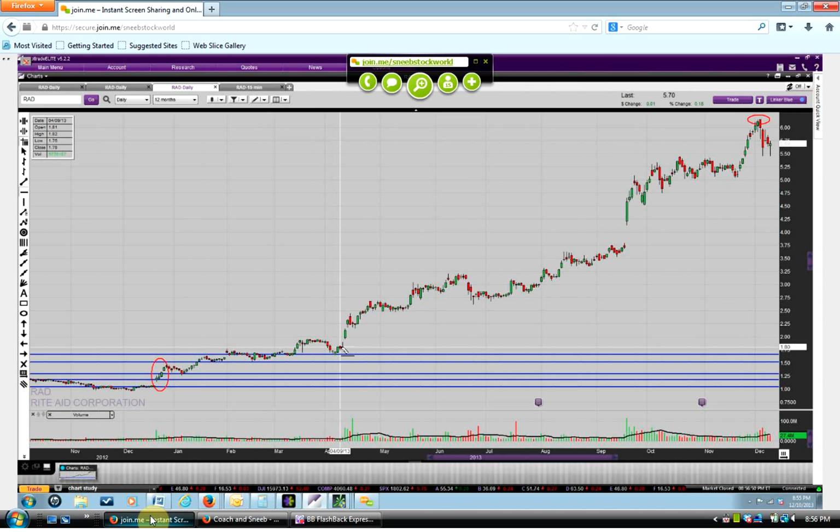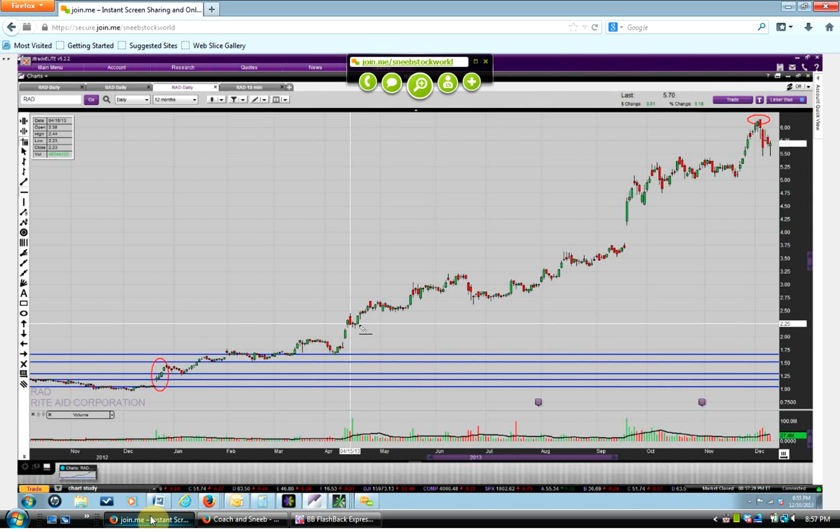But I'll mark the low as it turns, and I make a higher high. Where does my stop become? Where do I stop? Clear down here, right? I made a higher high. This low becomes my stop. Now you might be saying, that's profits going bye-bye. Okay, sell here and never have a reason to buy back in. Right? Sell here and never have a reason to buy back in.